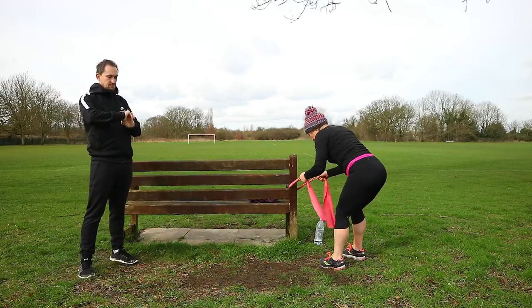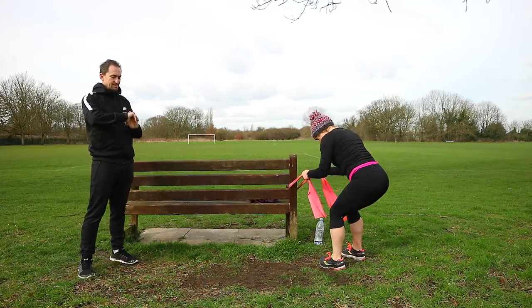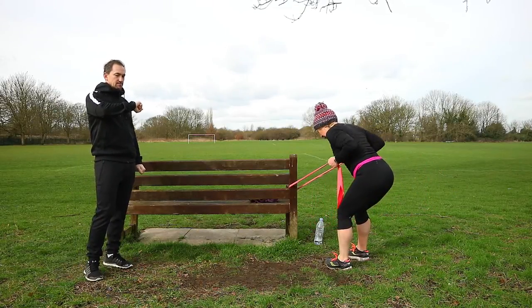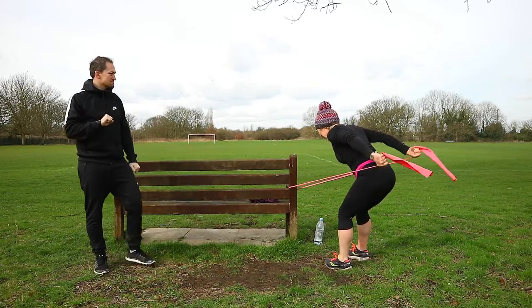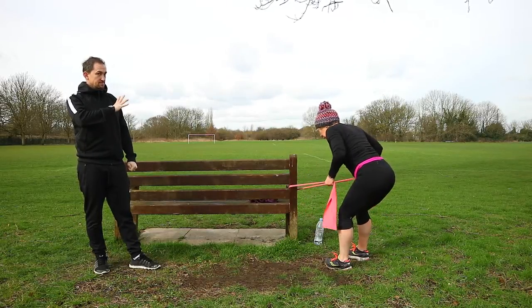Calm before the storm of the frog squat jumps. Cool. Straight. Straight. And you can do these with dumbbells. If you've got dumbbells, pull up and straight. Same move. 10 seconds. Last 5.